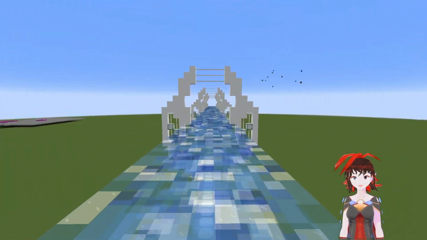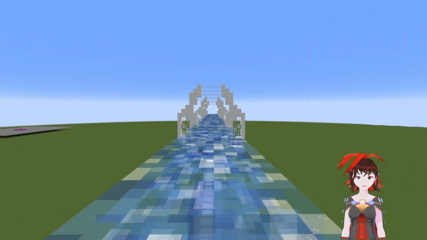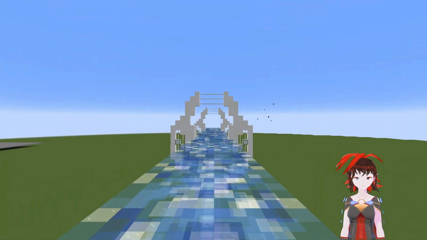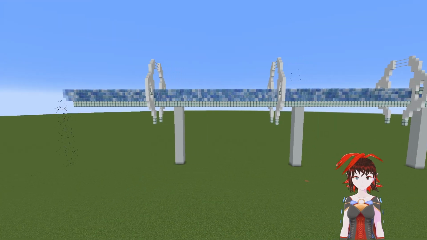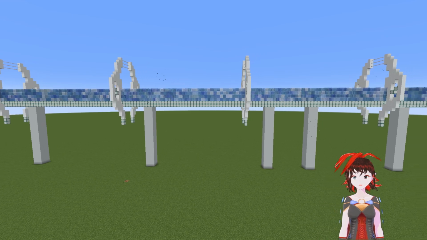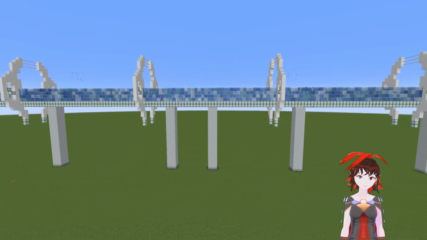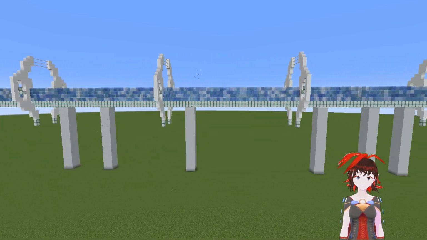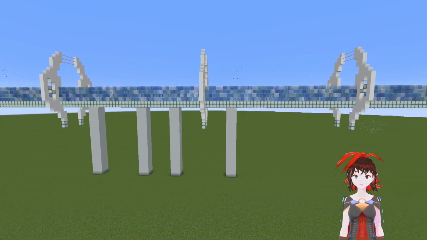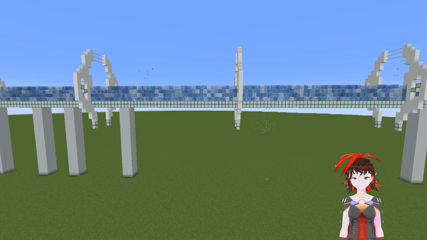If you're making a bridge, what you do need though is regularly spaced pillars if you're having pillars. Because it looks a bit weird if you've got 20 blocks between one pillar and 5 blocks between the next. If you're building your archway, try to get your archway centered in the middle of your gap.